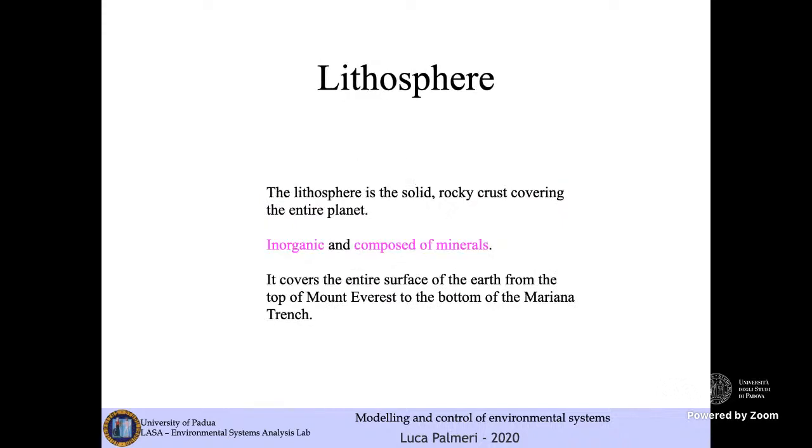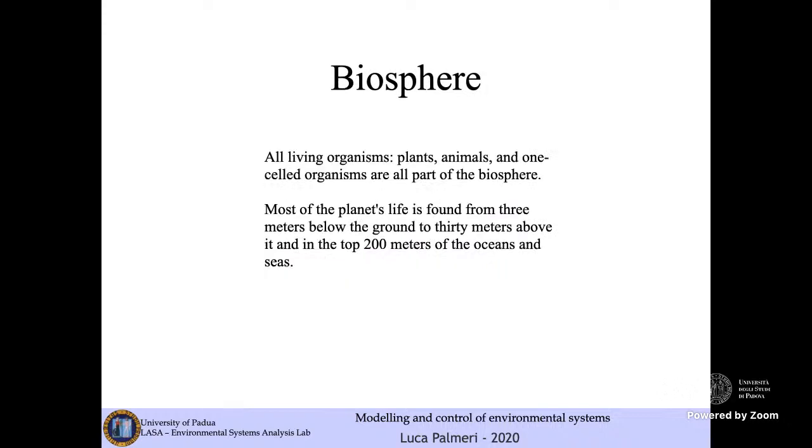The lithosphere is the solid rocky crust covering the entire planet. It is composed of various inorganic components and various minerals, so maybe inorganic and organic. It covers the entire surface of the Earth from the top of Mount Everest, that is the highest point on the surface of the planet, down to the bottom of the Mariana Trench, that is the lowest part of the surface of our planet.